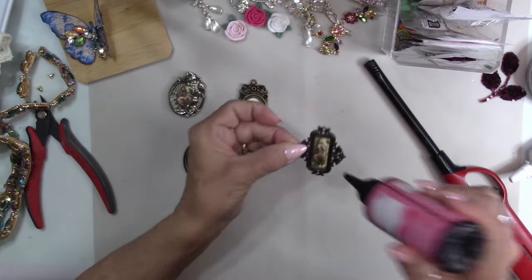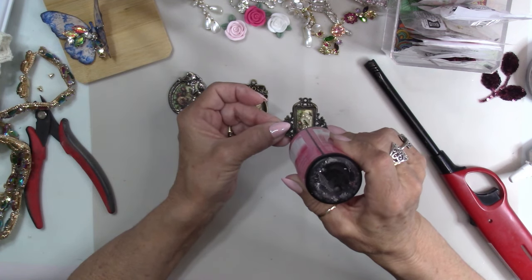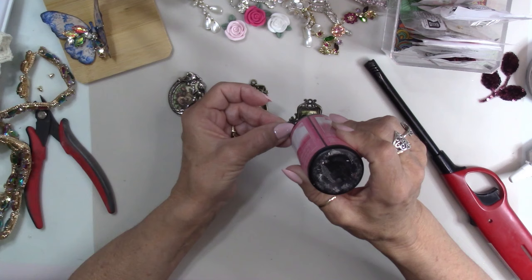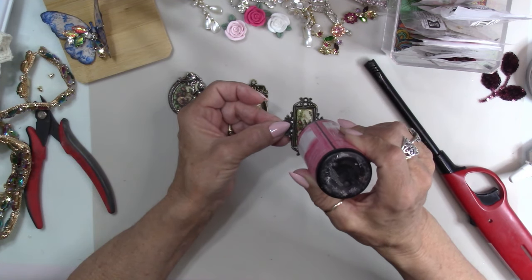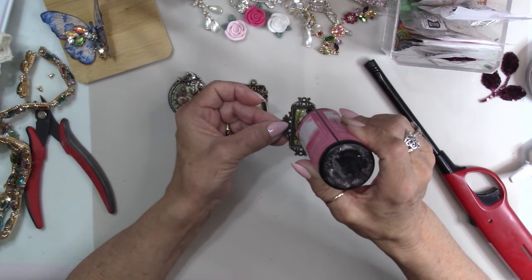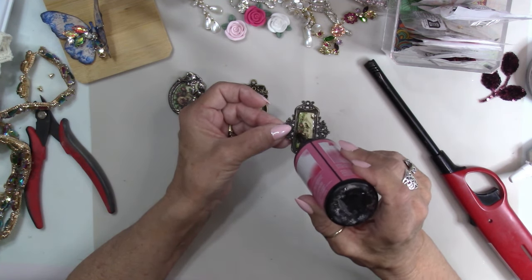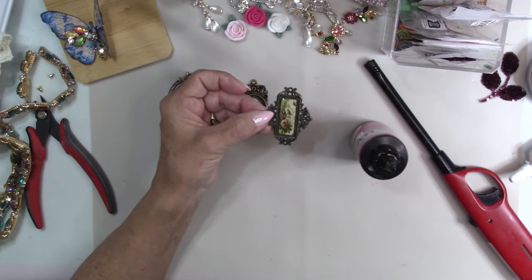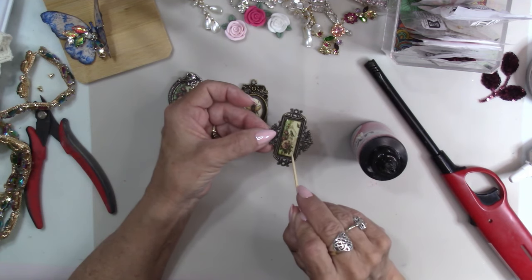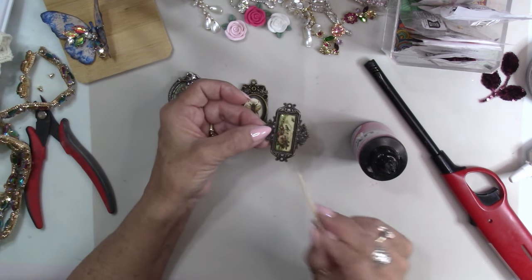This one also does not have a backing. So we're just going to gently put our resin on there, and try to do this gently so that you're not pushing out a whole bunch of bubbles, because if you try to rush the resin out, you've got more opportunity for bubbles by rushing it out. So when I say you want to get it on there quickly, I don't mean squeeze it real fast and fill it up super fast. I mean, you want to get it going so that you can get it to the edges and all of that before it starts to leak. You do have some time to do that, though. It's not something that's going to happen immediately.